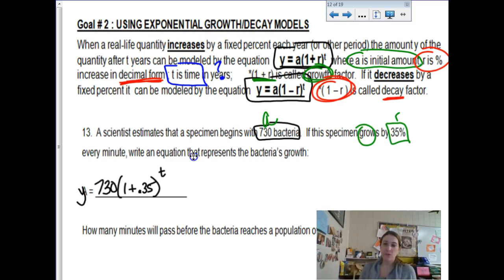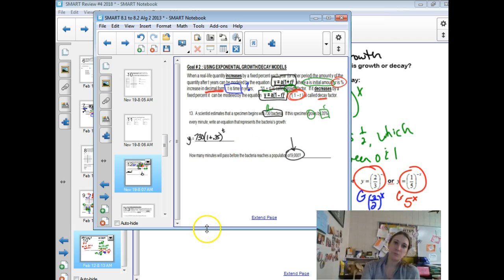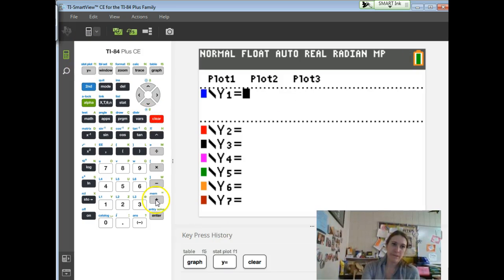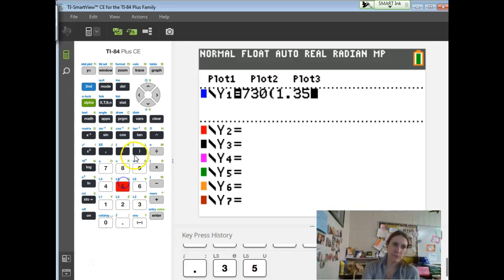So this next question, we're going to have to utilize our calculator. We will eventually learn how to solve this algebraically, but it does say underneath my screen here, I want to know when the population reaches 9,000. So on our calculator, we're going to type our function into y1, which was 730, and you don't even have to simplify it. 1 plus 0.35 is 1.35, but you don't have to do that. And then to the x power, since that's the input variable they use for our calculators.